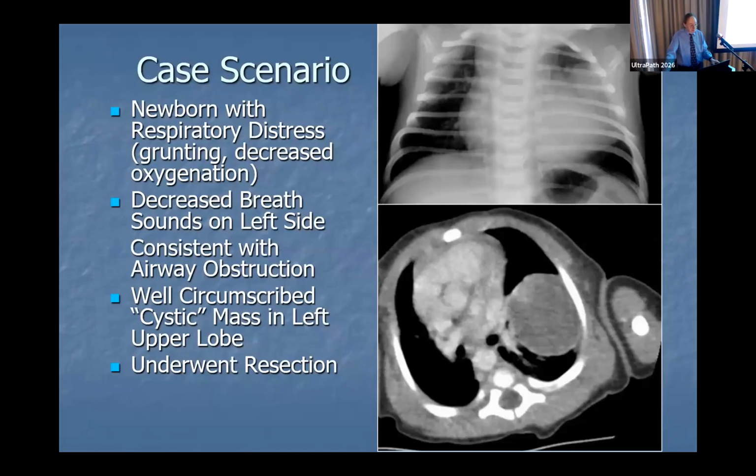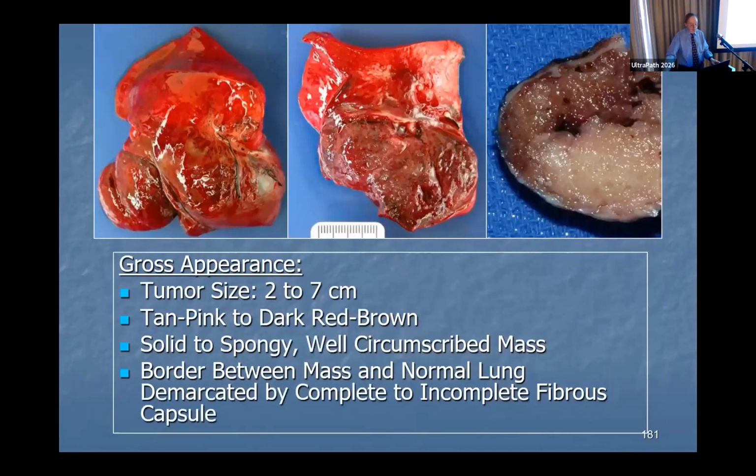And so this is a child that had a really well circumscribed cystic mass in the left upper lobe of the lung. If you had just gone by the biopsy itself and not had a chance to get the imaging, you would have said, okay, this is PIG, pulmonary interstitial glycogenosis. Instead, this is what the tumor looked like. You can see a very well circumscribed mass. It has a little subcapsular appearance around it. It's 2 to 7 centimeters in size, and it has a very spongy character to it. It is a solid tumor, but spongy looking. But it's very, very well demarcated.